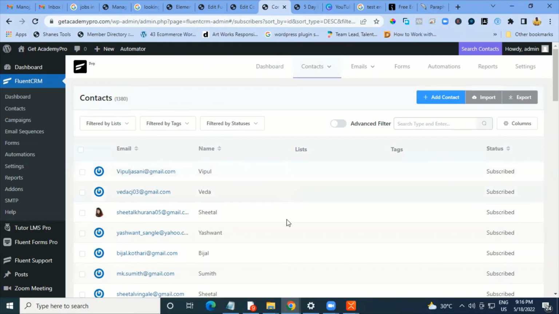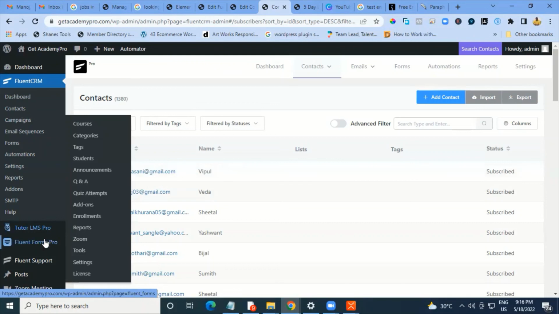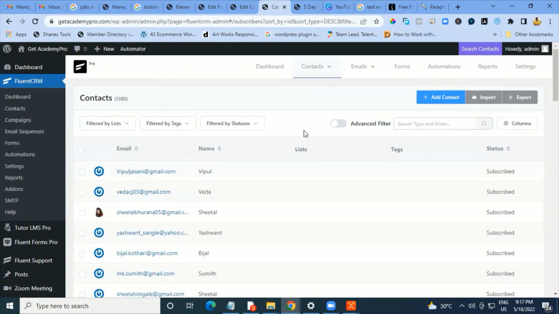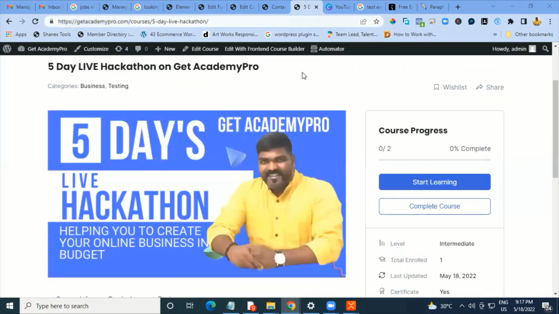Tomorrow I'll guide you with how you can connect your forms with a landing page, and via forms, the data coming into your CRM. So tomorrow I'll take that part as well as how to create a landing page via CartFlow. I'll guide you on that. Day after tomorrow, we'll do automation, and that's how your whole hackathon is going to be completed. I hope you guys are enjoying and you are getting it for what I'm showing. In case you have any queries, you can reach me out. I can guide you, and the recordings will be shared with you also.